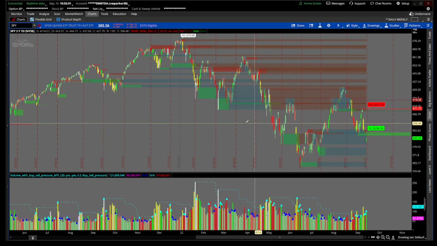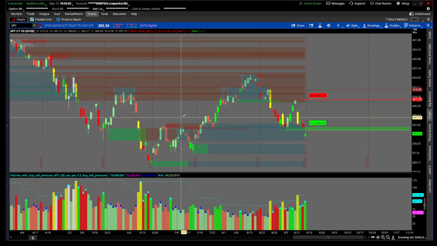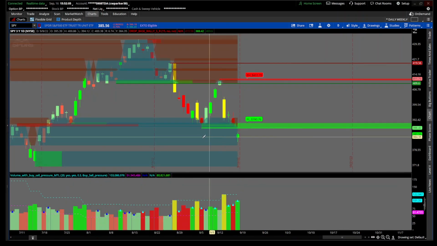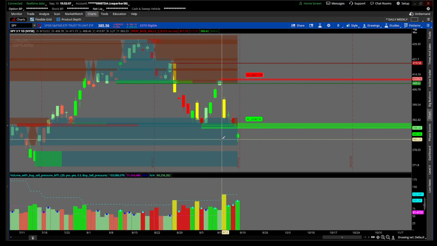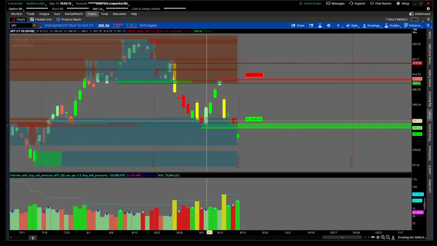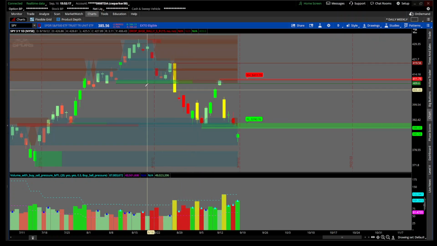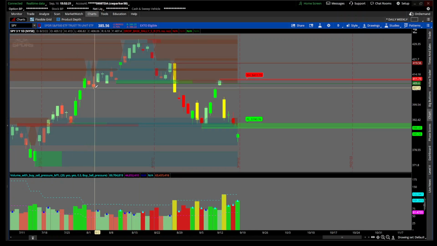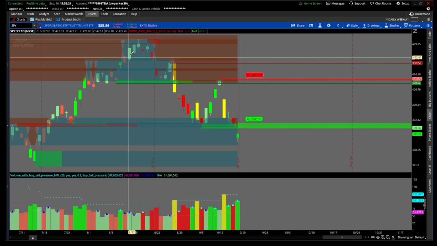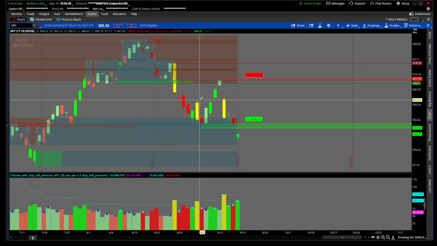So what we can do now is come over here and look at where today is. Today it fell into this old demand zone right here. You can see it bounced in this area of demand right here. It easily fell through because there's nothing here. There's no clouds here. Same situation here. It easily got above it. But once it got into this area, it didn't just go up. It paused and hit each one of these other supply and demand zones.